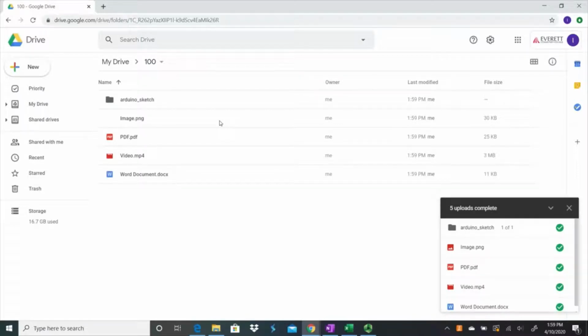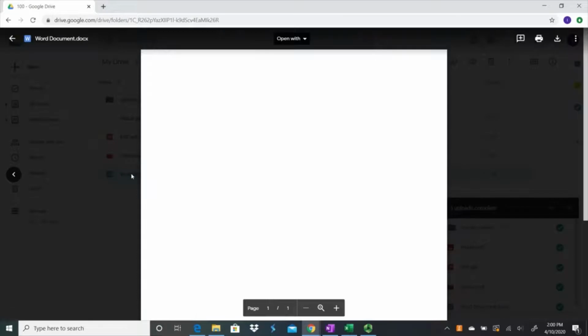Some good things about this is that you can access this stuff anywhere. You don't have to carry around a little flash drive with you, or you don't need to have your laptop with things saved onto your hard drive. As long as there's an internet connection, you can use it. The downside is, again, this is a Word document. I can view it. It's empty. I just made a Word document. Let's see if I can open it. But it doesn't allow me to edit it or anything. I can view it. That's about it.